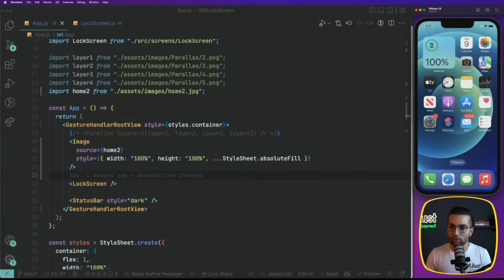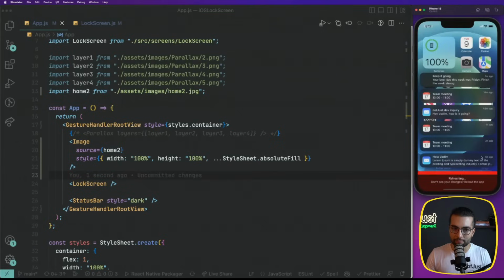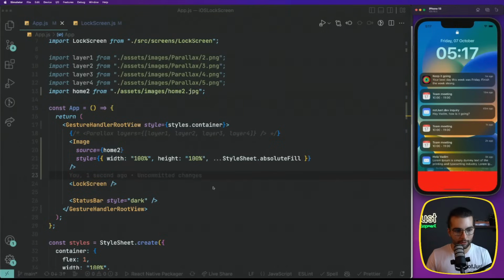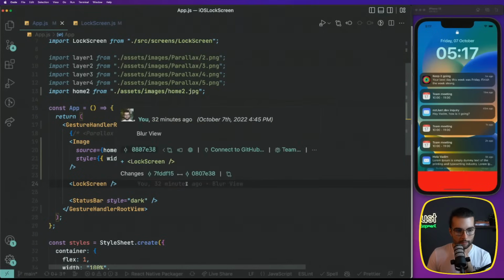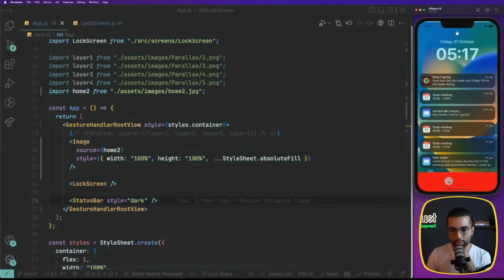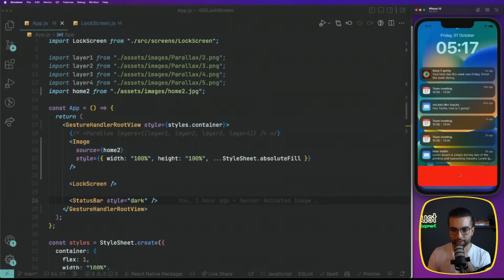Probably we should also do like locking the screen from here. Actually not sure about that, but yeah, maybe we can do that a bit later.